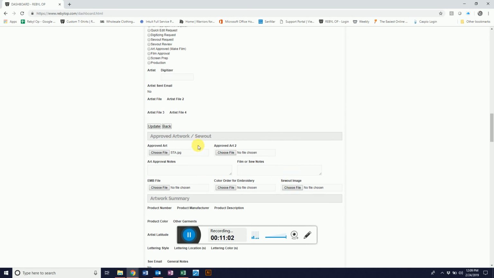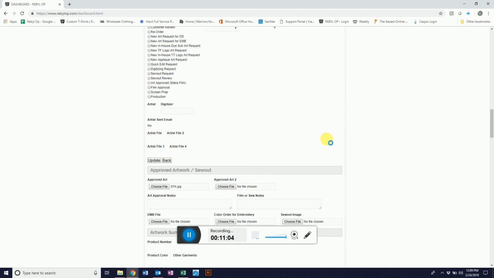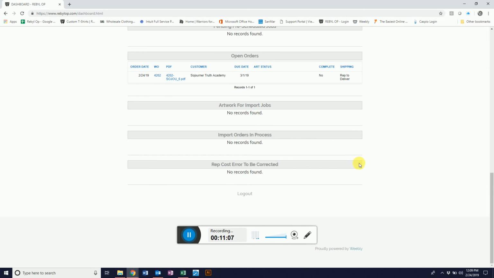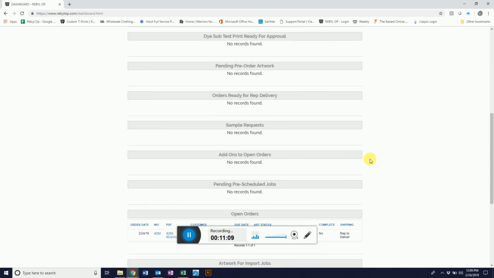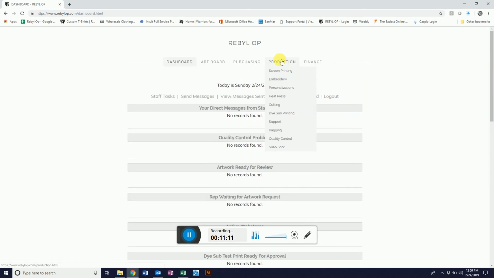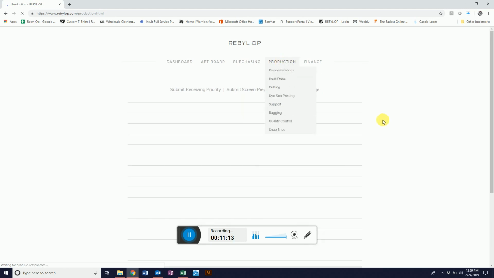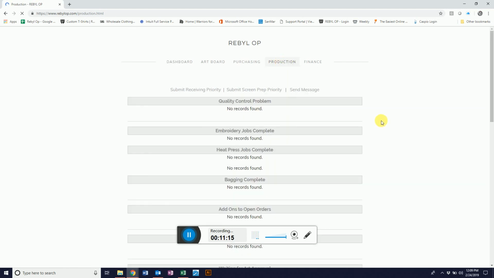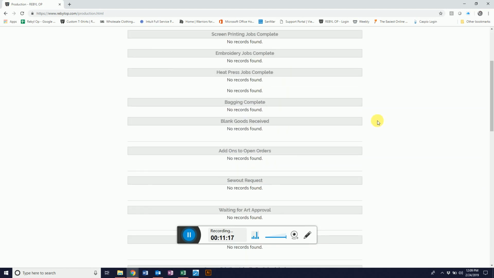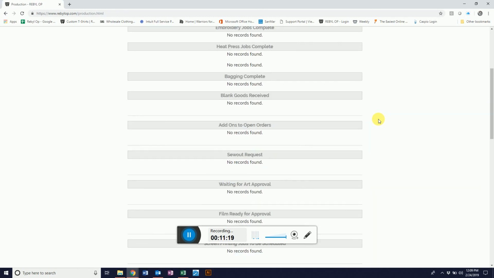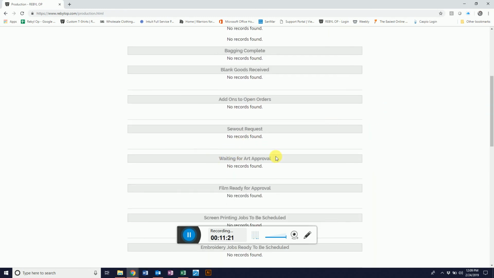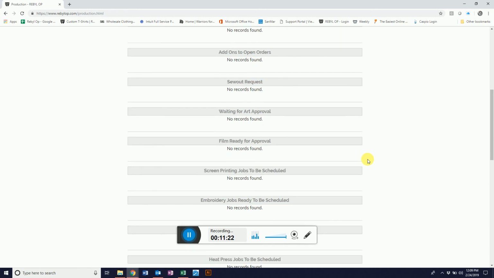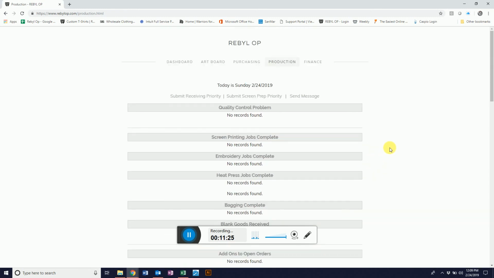And I'm going to hit update. And now if I go back to the production manager board, you'll see that it falls off the artwork waiting to be approved right here, because now the attached artwork is there. So when the production goes to do it, the approved art's there, the work order's there, and all that.